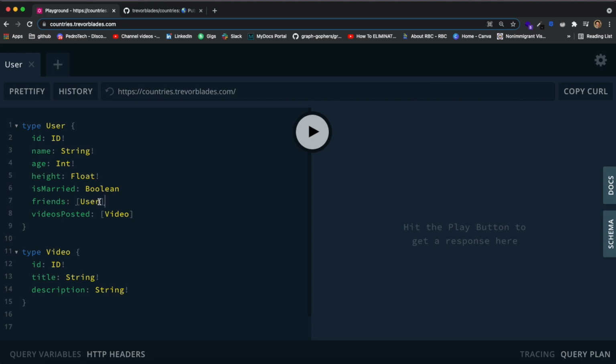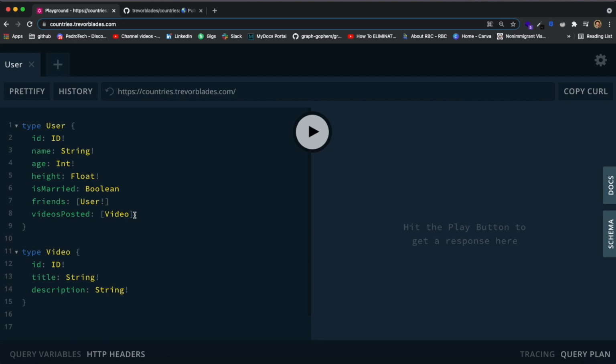However, we might want to make the type inside of the array be required. So for example, we can say that it is not required for you to have a list of friends. It is not required for you to even have a friend. But if you have a friend, the user type must be provided. So you put an exclamation mark inside of here. If you wanted to make the array required as well, you can just put the exclamation mark after the array as well. But as I mentioned before, technically in websites, you don't need to make the list of friends required.